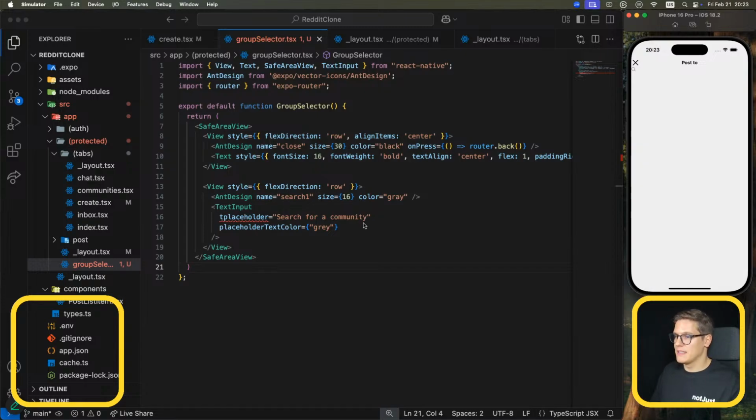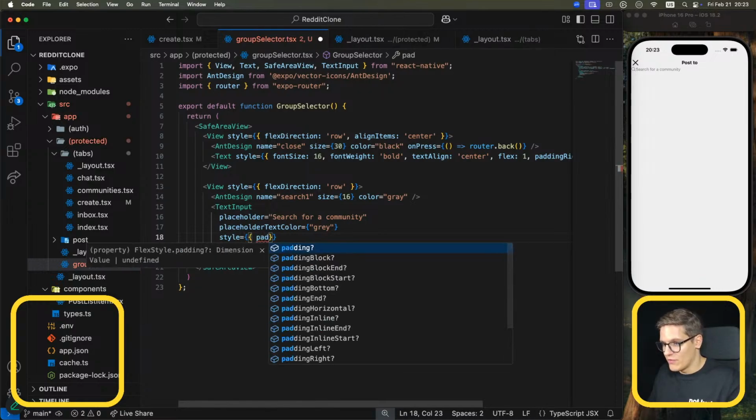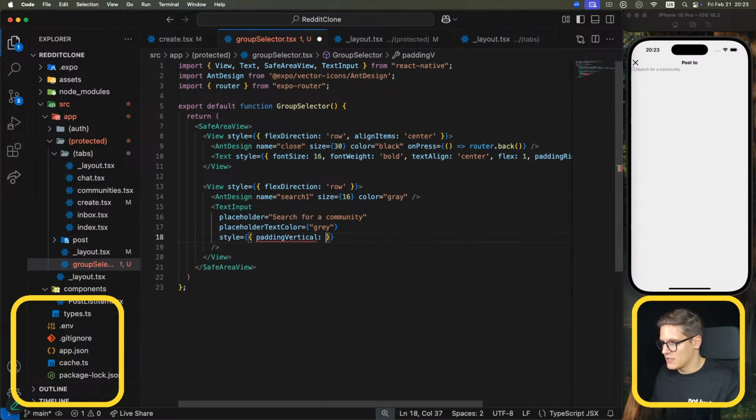Why placeholder, just like that. Perfect. Now we need some more styles. All right, so first of all, we add a little bit of padding. I see maybe it's on the top and bottom, so maybe padding vertical of something like 10.